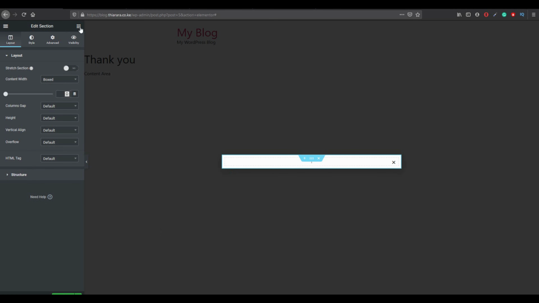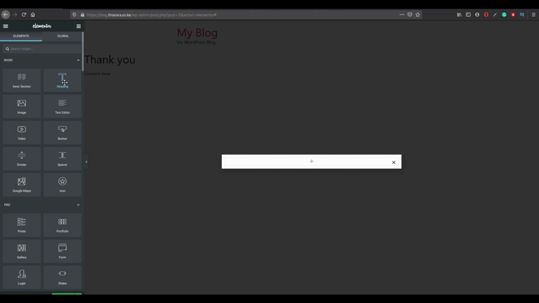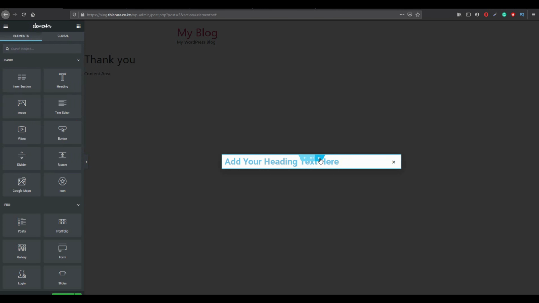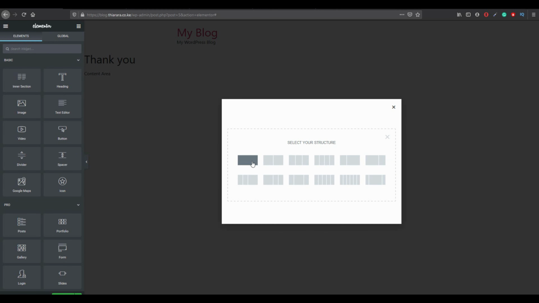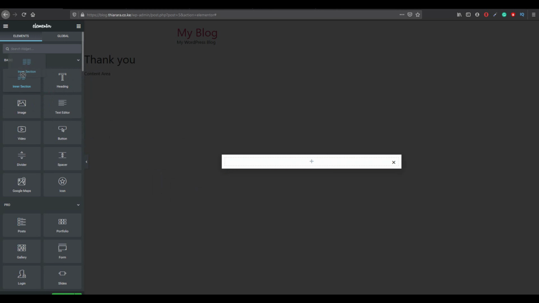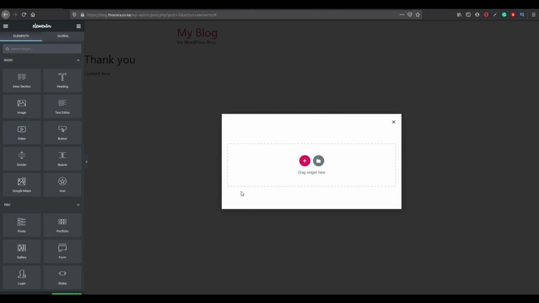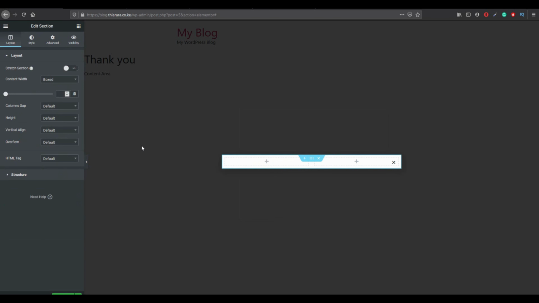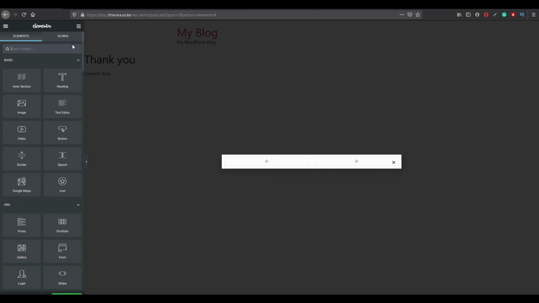After that, let's add something here. We are going to say thank you. Before you add text, let's start by adding a section here. After we add a section, we see such a window here like this one. Click this, press assign, and select these two sections. With that, let's now add some things here.